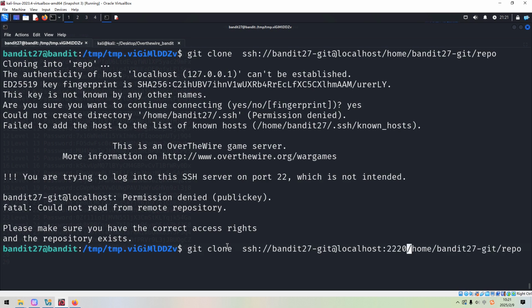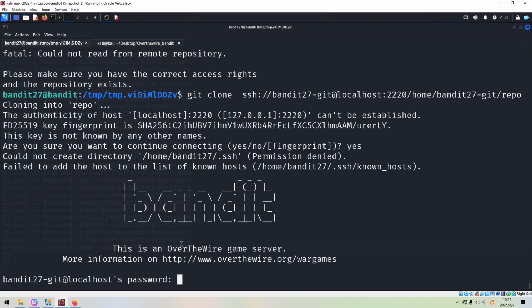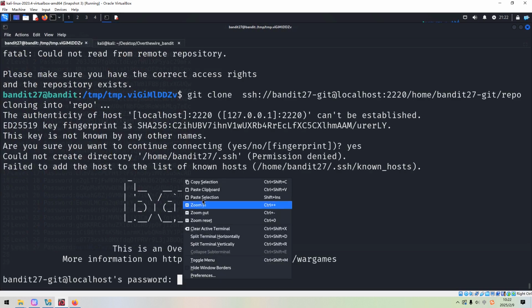Now we can press enter and yes, and this user bandit27-git is using the same password as bandit27. We can go to my notebook to copy the password and paste it in here.